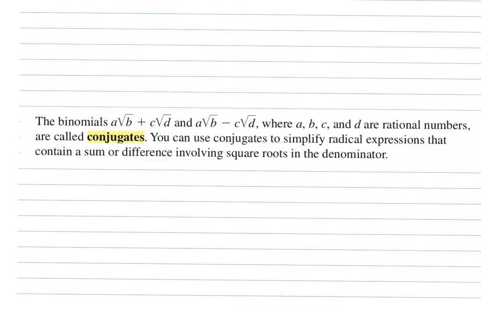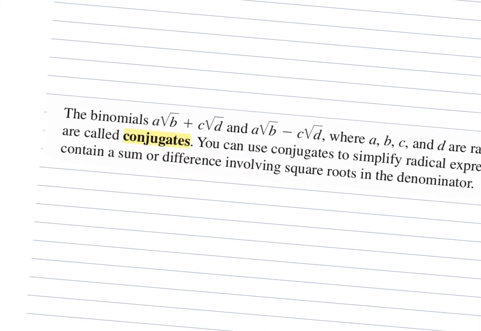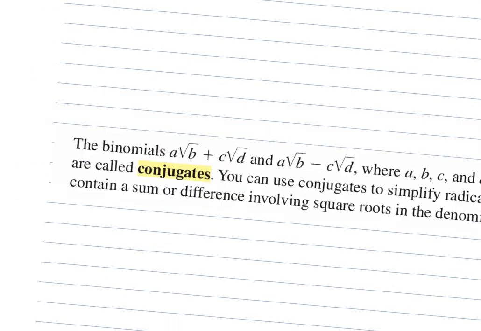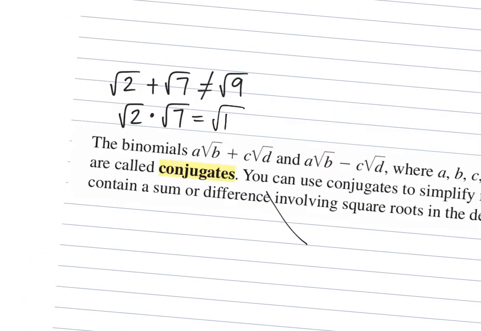Do you guys see where it says conjugates? Okay, I need you to write a few things up on your paper. The first thing that I want you to write, and these are some properties of radicals in general, okay? The square root of 14, excellent. This one we can do, this one we cannot do, okay?